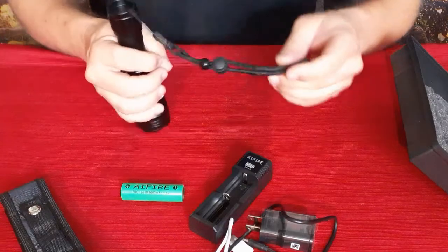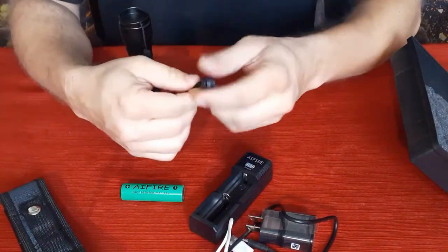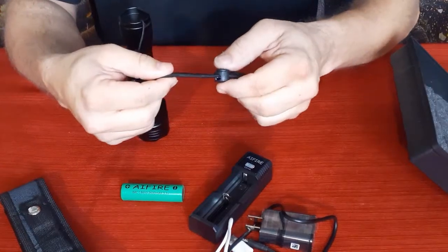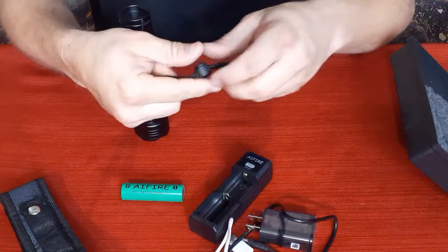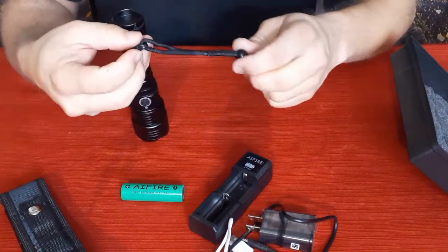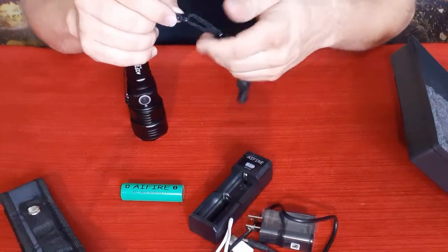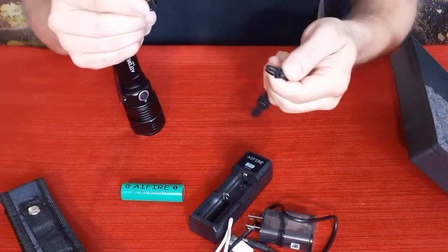The light comes with a lanyard. There's a little keeper on the back end that keeps it tied together, a bowline adjuster, and a squeeze clip — squeeze it down, slides up, and you can cinch it down on your wrist. It also has a little bead, and these work in conjunction with each other. What's nice is that if it's on your wrist, you can quickly detach it.